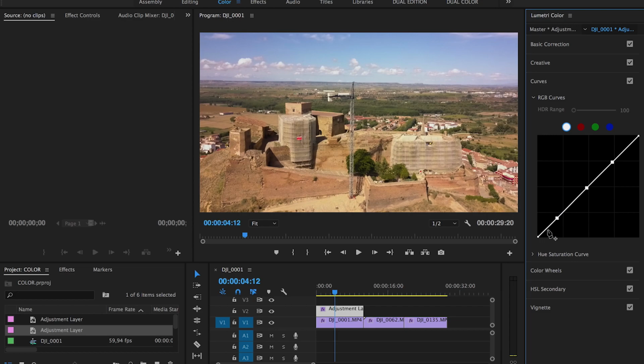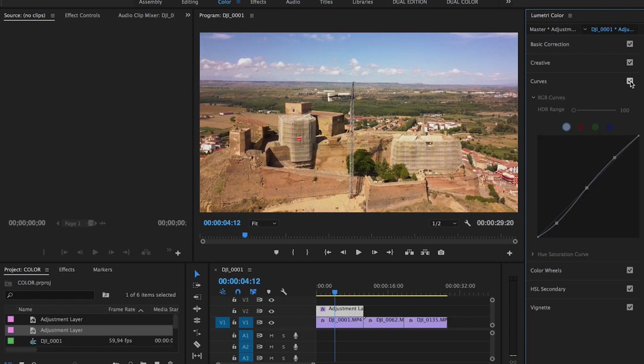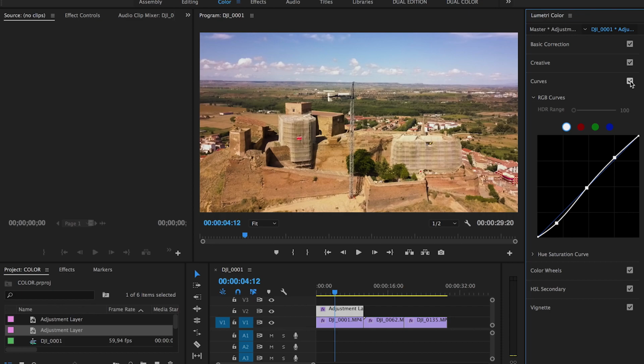So first of all, we're gonna take this a little bit this way so that you can already see the difference, that all the blacks, especially in the trees, are getting a little bit more noticeable. Something like this. And also for the highlights, let's increase them to create a little bit more contrast. Not too much, and just with this you can already see the difference, especially on this forest, on the trees. We're getting back a little bit of that color.